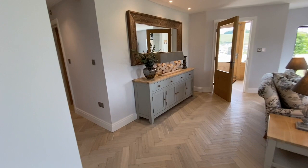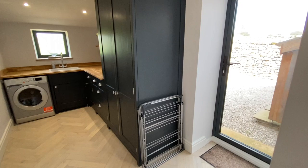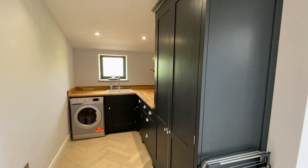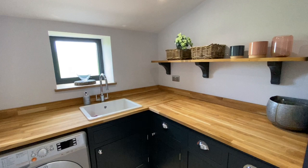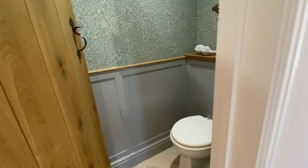Coming out of the kitchen as we go down the inner hallway, the flooring extends right the way through. To the left there's a utility room which is really generous in size, with another doorway leading out to a further low-maintenance gravel area where you've got a wood store and space for green bins and recycling. Inside the utility room you've got a great big pantry unit, another sink, and housing for a washing machine — a great place to put those boots and shoes.